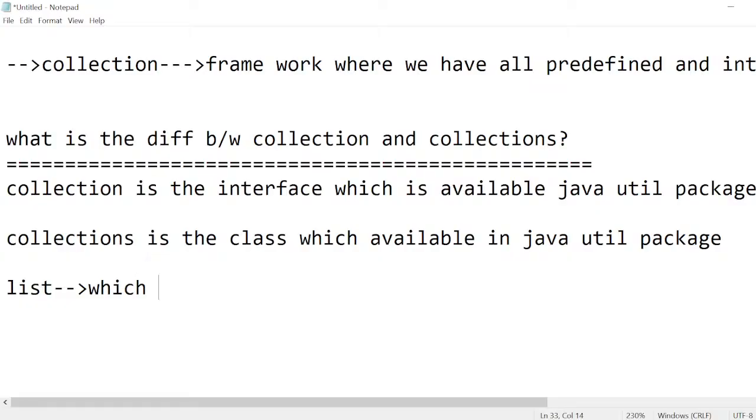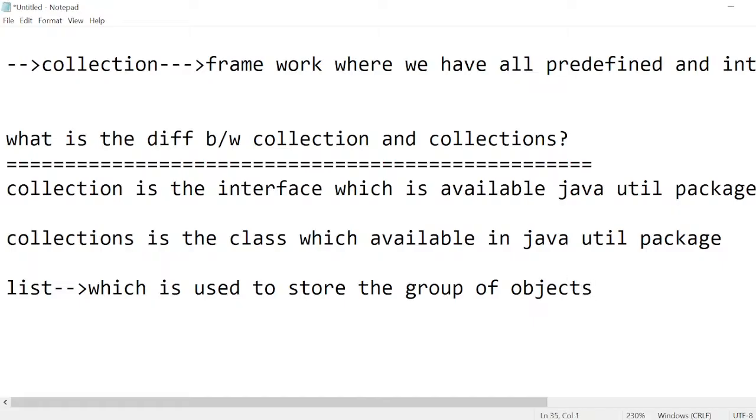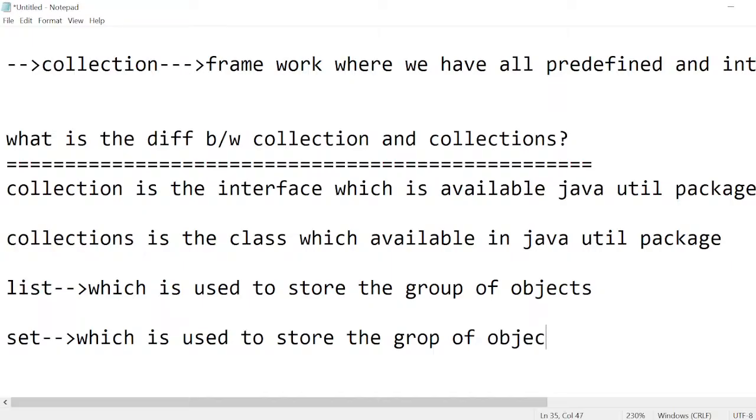List is the interface which is used to store the group of objects. Next we have the set. Set is also an interface which is used to store the group of objects.